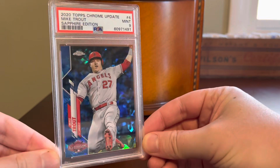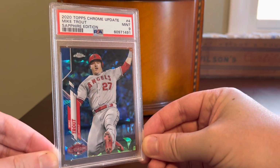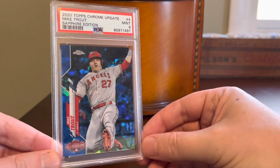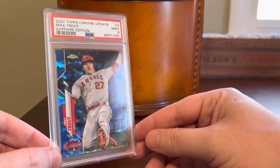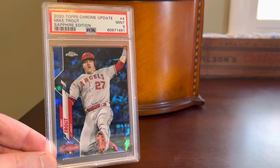This first one is a Trout that I saw Dylan show on his video, actually. So we are buddies as far as this card goes. We have the same card. I think he even has the same grade, PSA 9, but this is the 2020 Update Sapphire Edition All-Star card of number 27. Just a nice sliding photo there. Not a whole lot to say about this one.